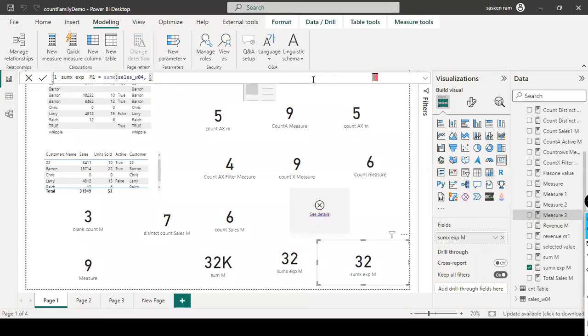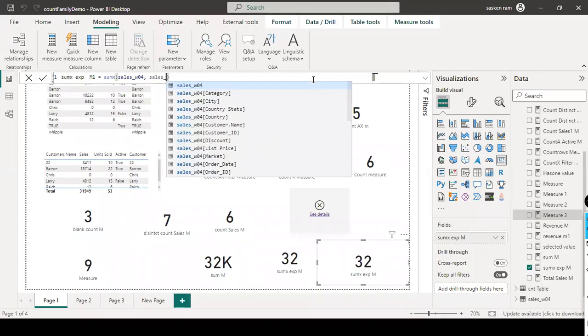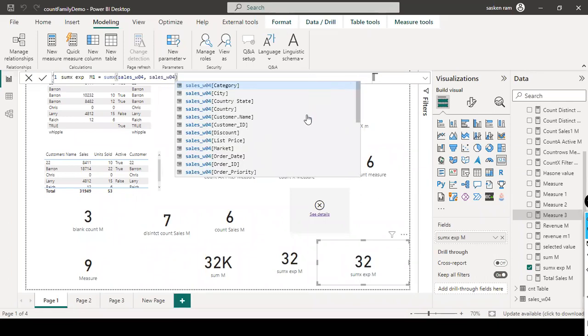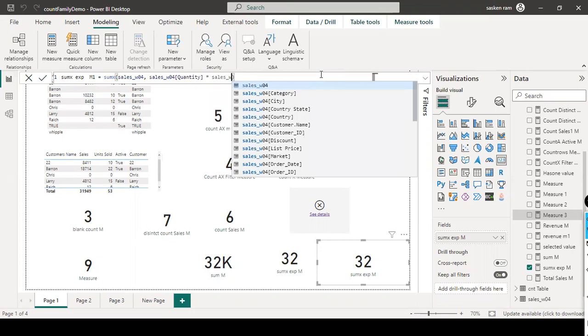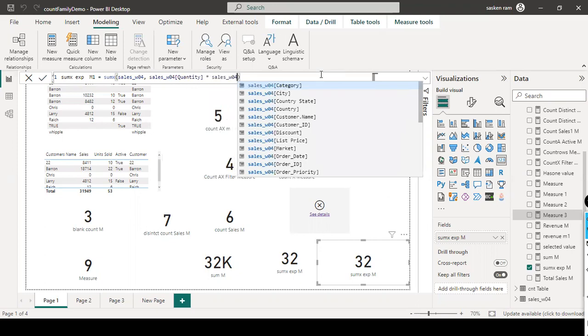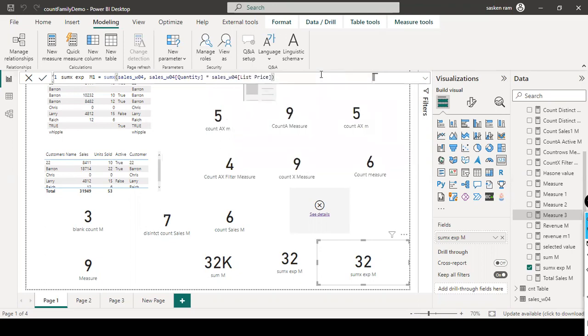Sales W04. Ideally I should have started with measures, but if I start measures up front, it'll be like a theory and you will get confused. That's the reason why I'm doing it in a different way. Puja, you are correct that ideally I should have started with measures. The reason I'm doing this is that if I start the theory part, I have a mix of people and they'll get confused.